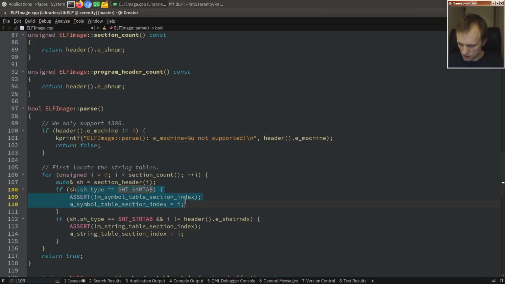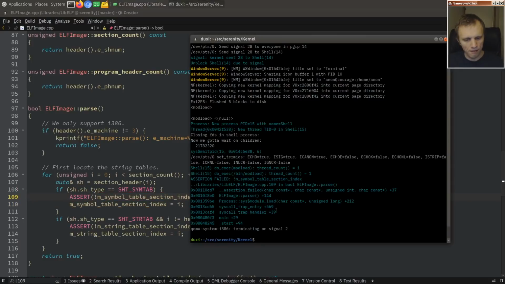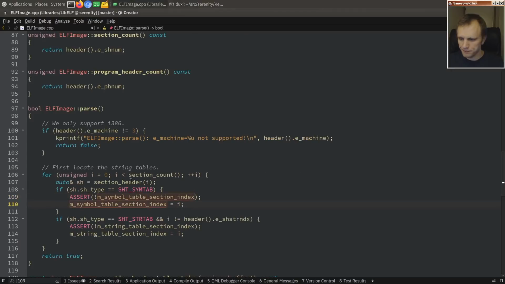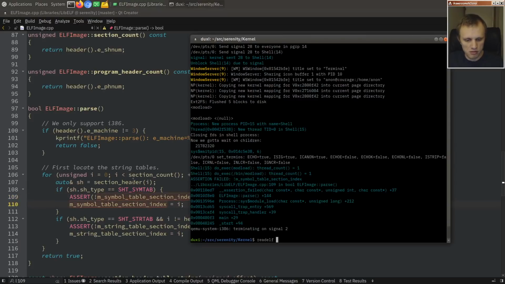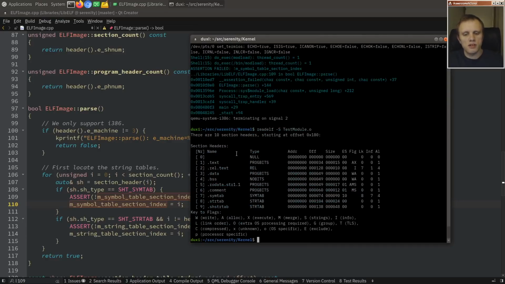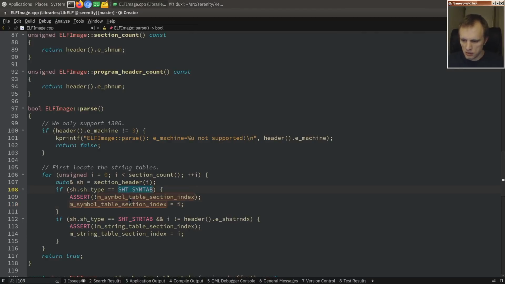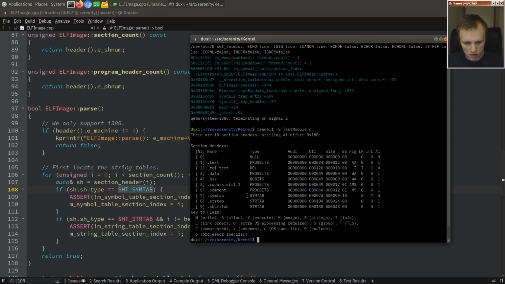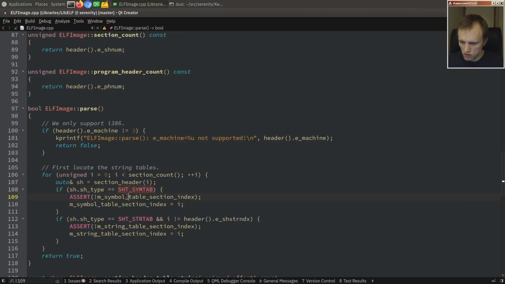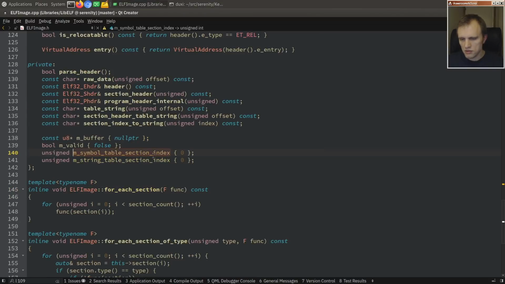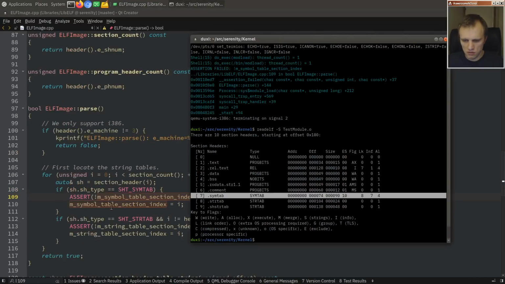So I guess this looks like we found a symbol table section index when we already have one. What does that mean? Let's look in the file. Test module.o. So we find a symtab. And we already have one, but I only see one. Is this thing not initialized? No, it's 0 by default. Okay.